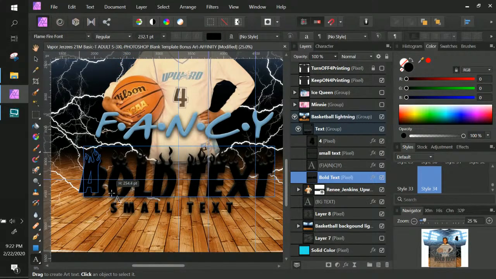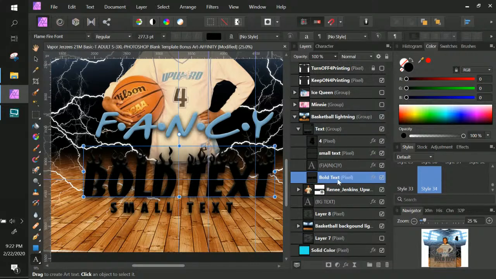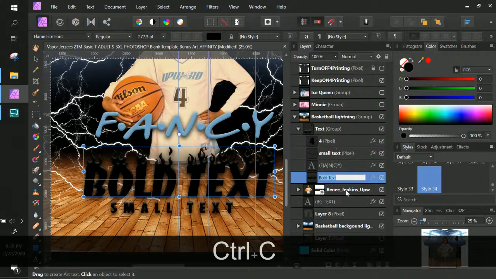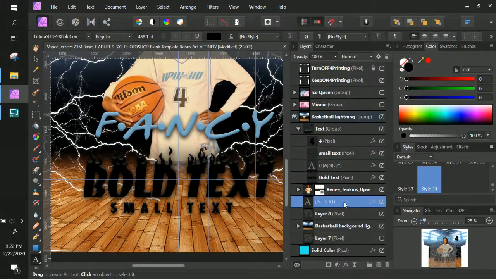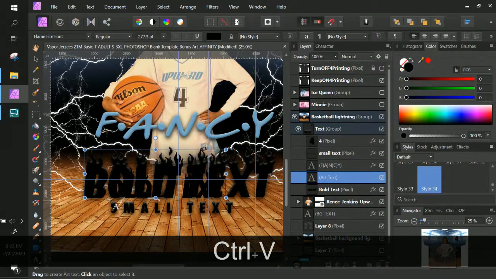Drag it till I get it about the size that I want, and then we'll type the word. Uh-oh. Copy bold text. Now where did my bold text go? Did it disappear because I didn't actually use it? I think so. I think because I didn't actually type anything at the moment, it went away on me. So let's do it again and Control V.